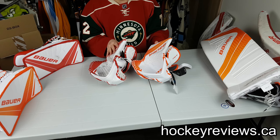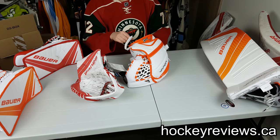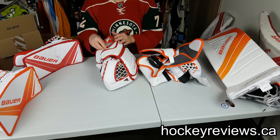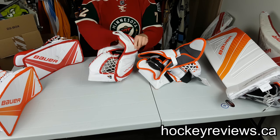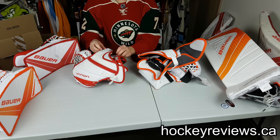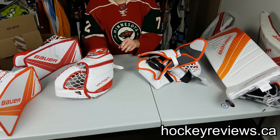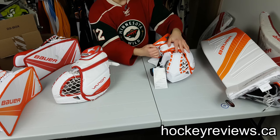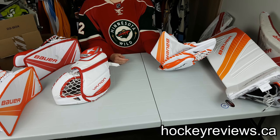First, I'm going to talk about the catching gloves. They aren't the same — my set has a pro palm and the demo has a stock retail palm. Both gloves were made in Canada; they have the tags right here. I've heard all 1X gloves are made in Canada, though I found some 1S gloves were made there and others were not. Both sets are pretty similar overall — I didn't find many differences — but I want to show the difference in how they close.